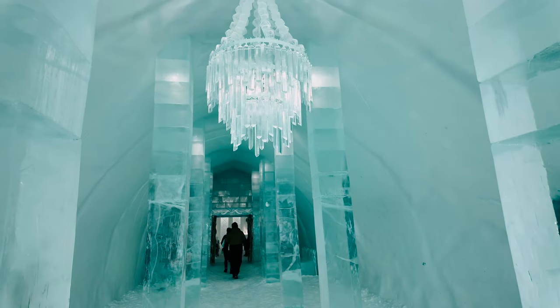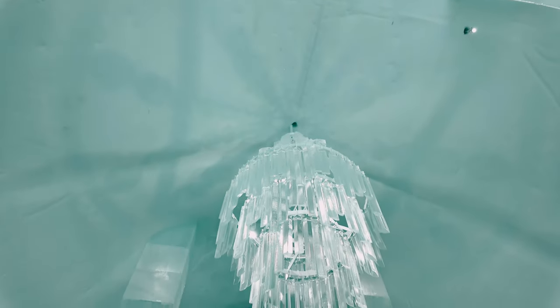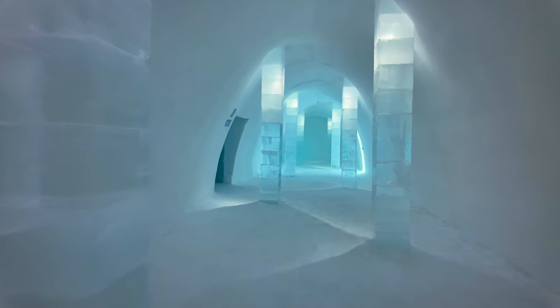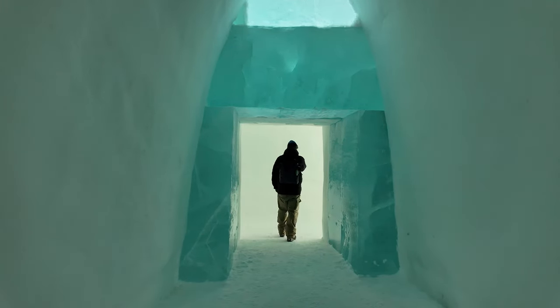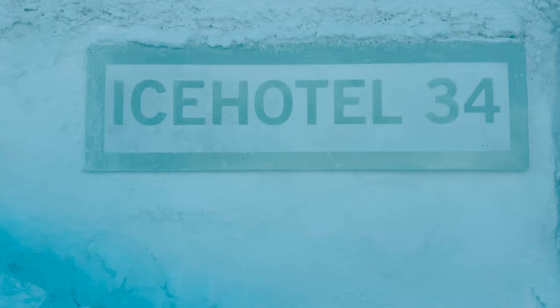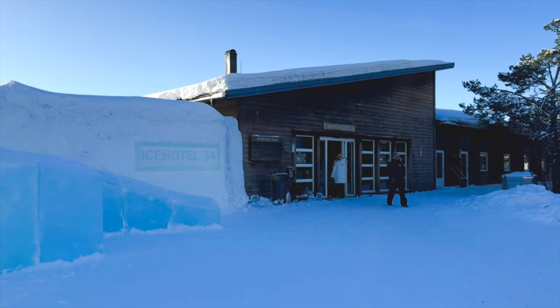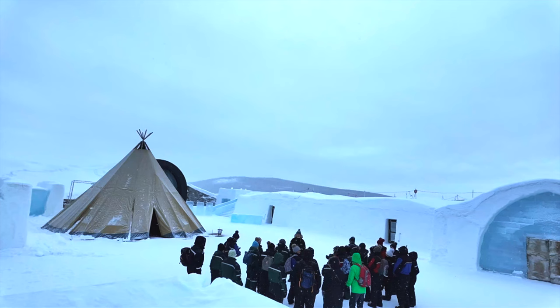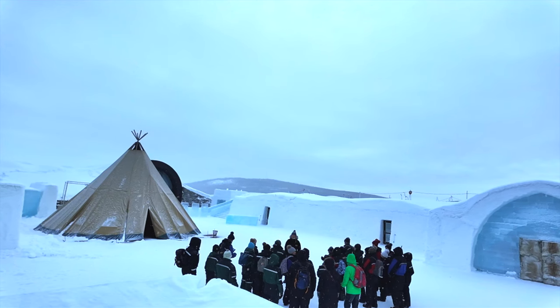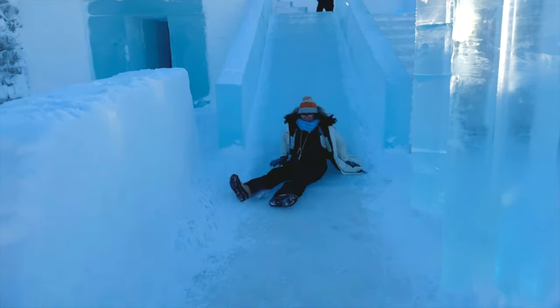Our walk here may have been a bit challenging due to the cold wind, but as soon as we arrived at the ice hotel, we knew that it was worth the cold and the wobbly walk. The ice hotel is just mesmerizing. In a strange way, it felt out of this world. And it's great for kids too. And I say kids of all ages, including me.